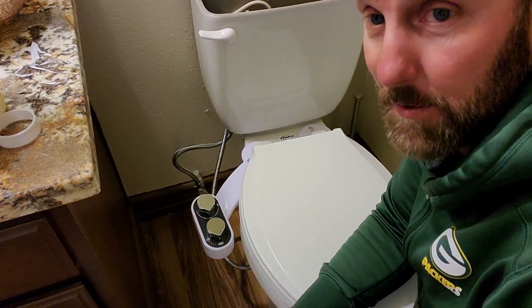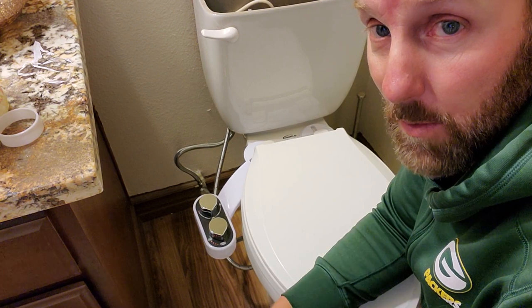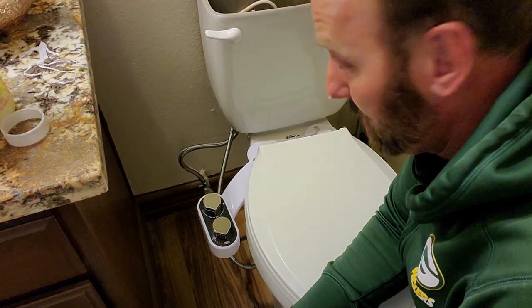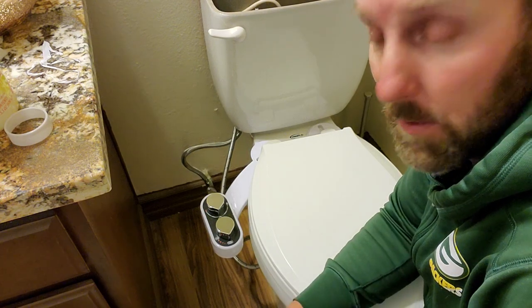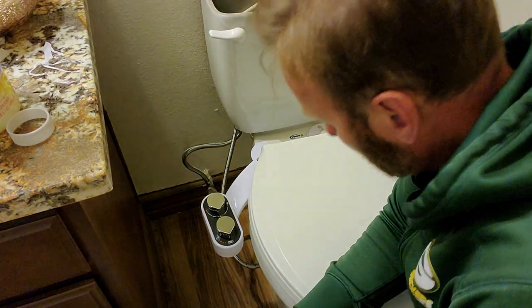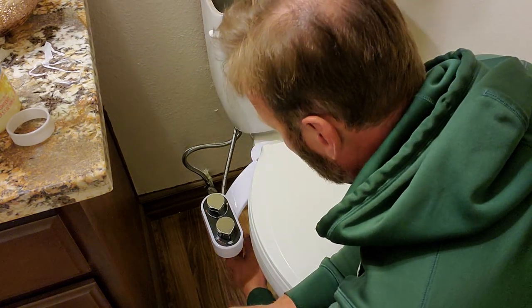Anytime I'm working with plumbing, I don't want any small drips, especially I have a vinyl flooring, so I'll be able to withstand some drippage. A lot of people have tile, but if you have like laminate wood floor, a little drip will ruin your entire floor. So I'm feeling around right now. I don't feel anything.